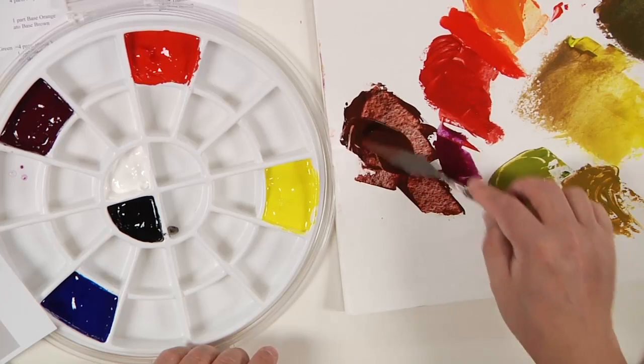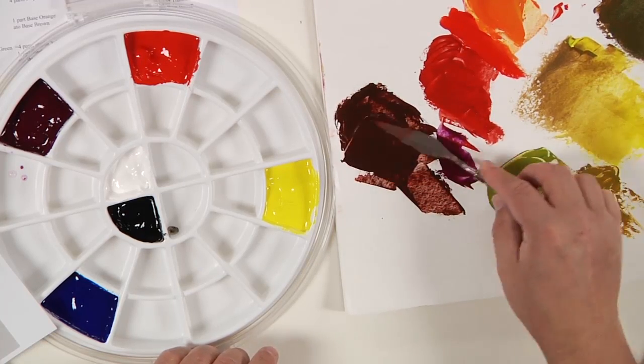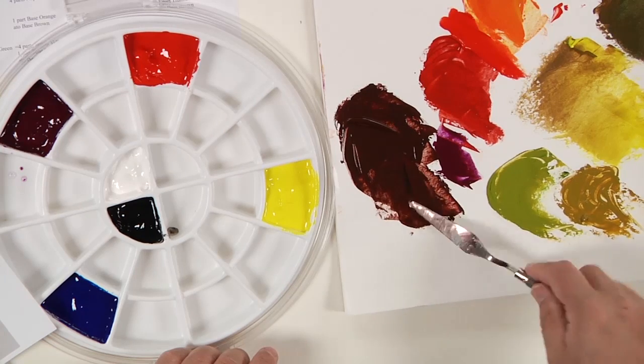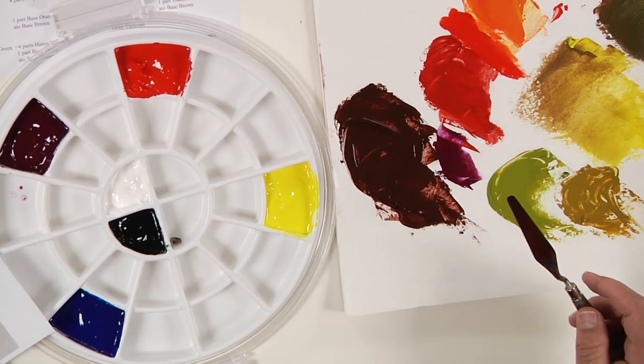I want this a little darker here, a little more browner, so I add just a bit more of the black to it here. And I got this beautiful, real rich, kind of reddish brown, which is really what I like, which is really closer to some of your umbers, like your burnt umber. Your burnt umber belongs up towards that way. So it's really kind of a burnt umber type of pigment. That's where it belongs. So I have this brown.